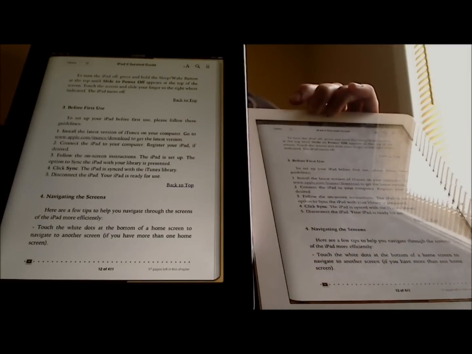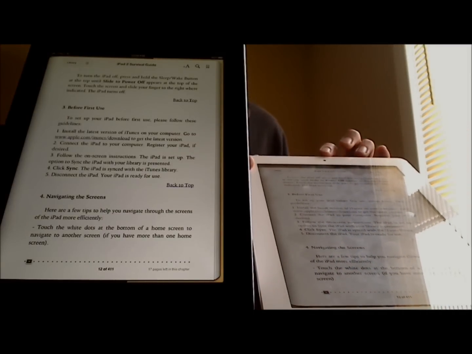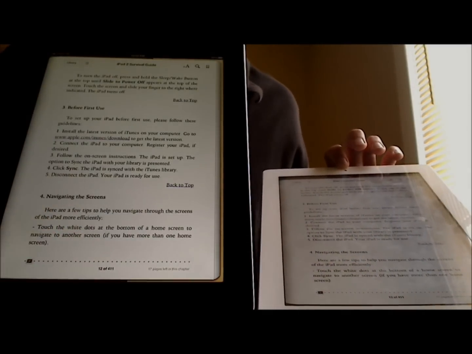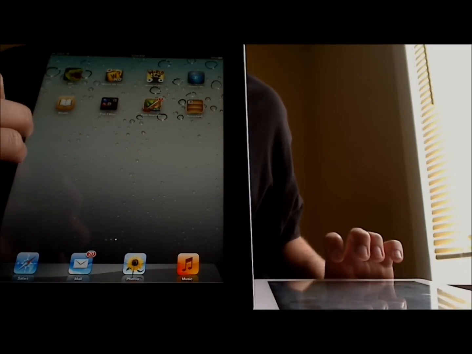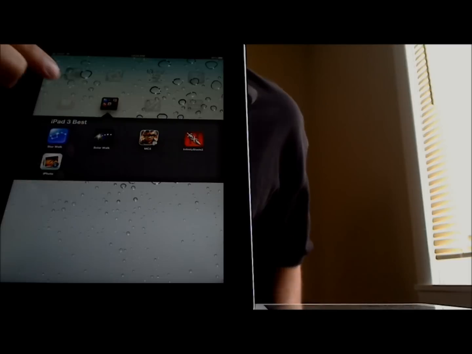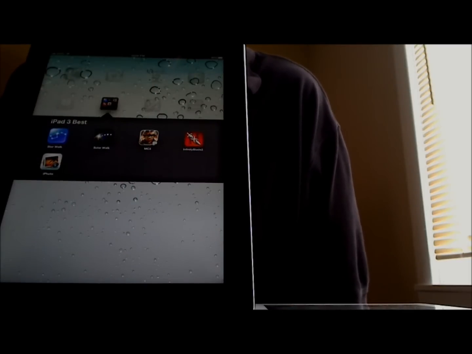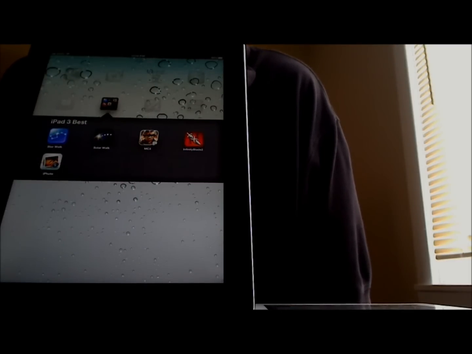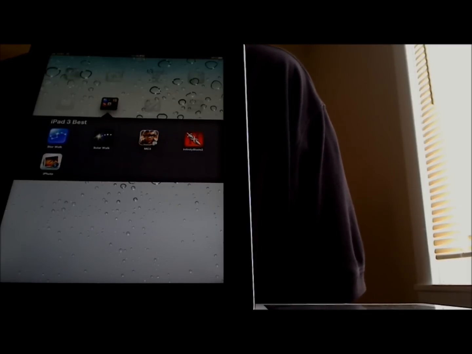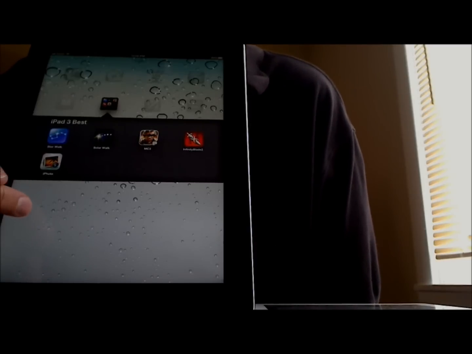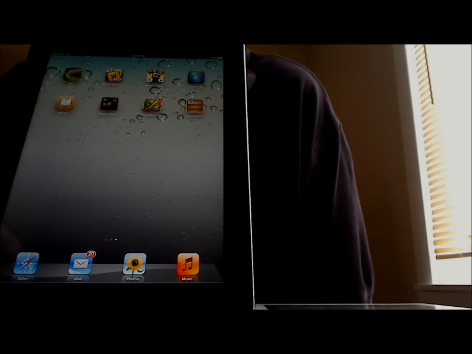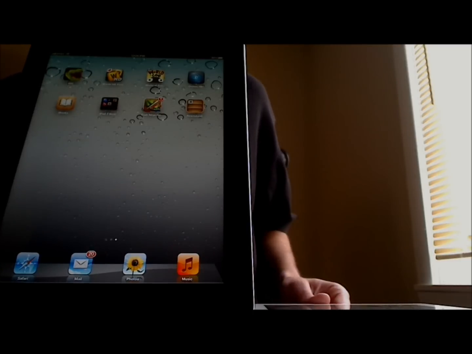So that is the new Retina display on the iPad 3, and it's actually very good for graphics as well. There are some games that I will discuss in the next video, in part 3, such as, for instance, the Infinity Blade 2 game, and the Solar Walk is another excellent application that I already mentioned in part 1 of this video, and I'll have a whole roundup of the 10 best apps in part 3 that really use the Retina display well. Okay, and let's move right on to the next feature.